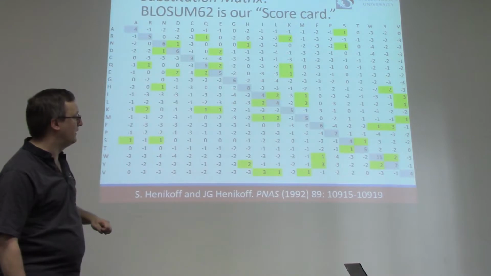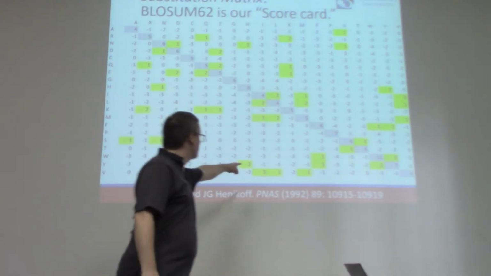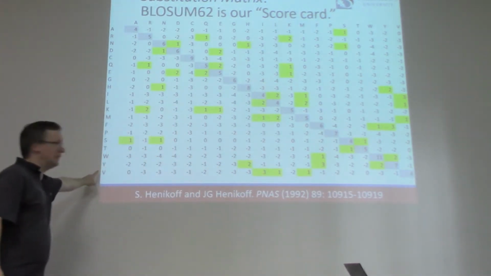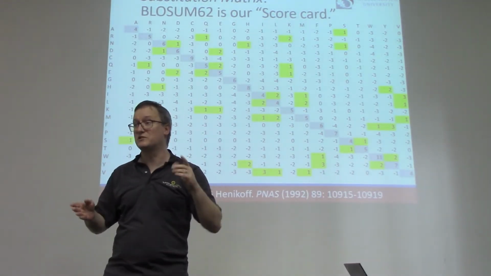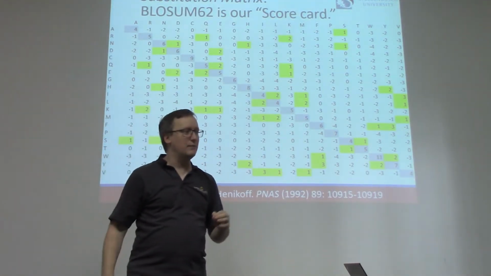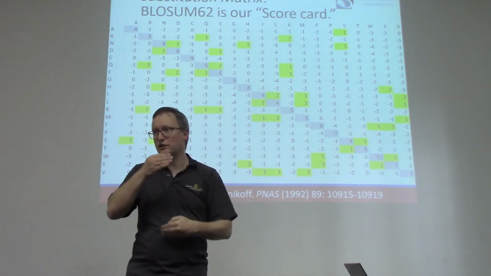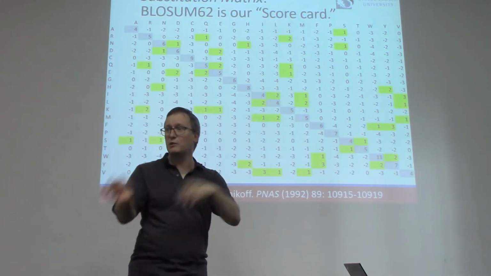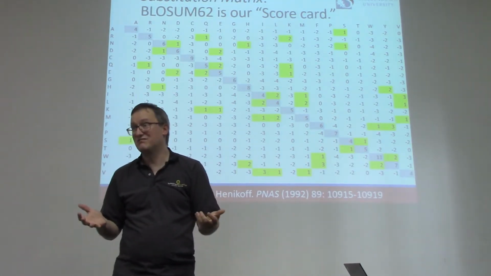I see a 3. Okay, so what is this 3 representing? It means that we're replacing isoleucine with valine, or the other way around, valine replaced with isoleucine. This table can be flipped on its axis and it's identical. So this is to say that isoleucine and valine tend to be very much replacements of each other. Consequently, if you saw an amino acid change in your protein in one strain to another from valine to isoleucine, it's probably not making that big a difference.